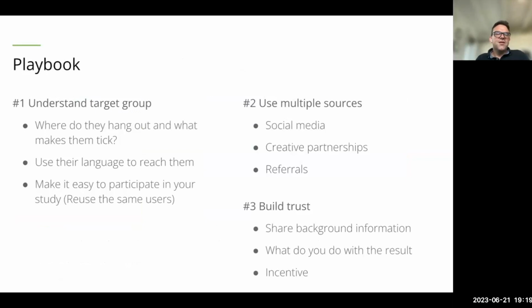How you approach this: first, you need to understand the target group. When you get a request in, you need to understand where these people hang out, what makes them tick, what motivates them. You need to use their language so you don't feel like someone from outside their world when you approach them. And you have to make it really easy to participate. I will also talk a bit about this later.